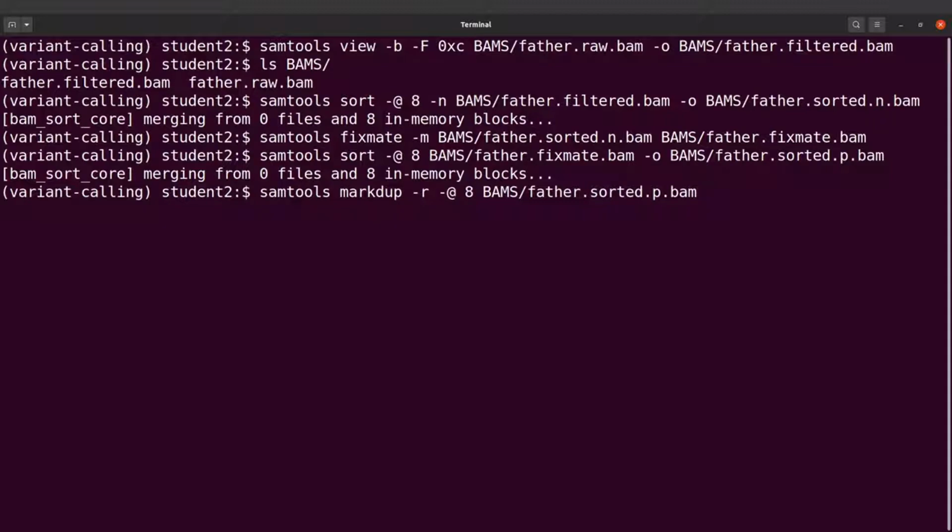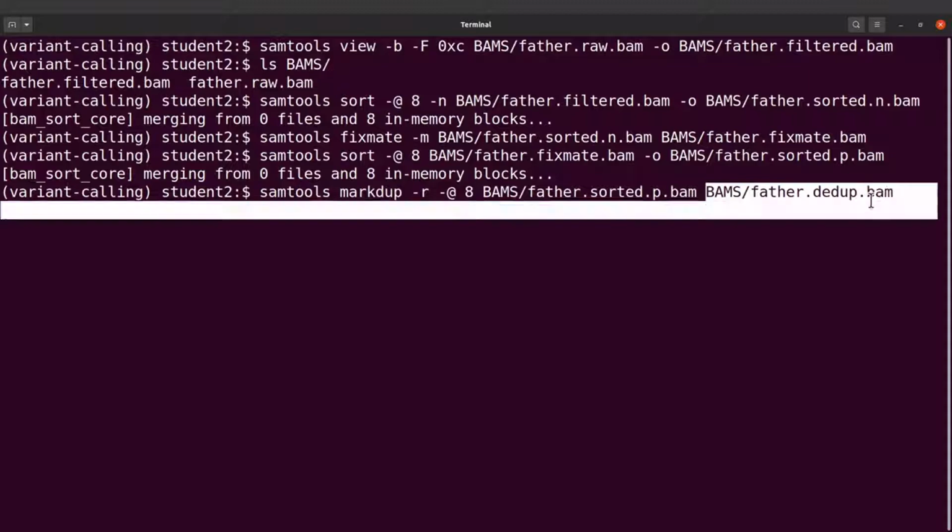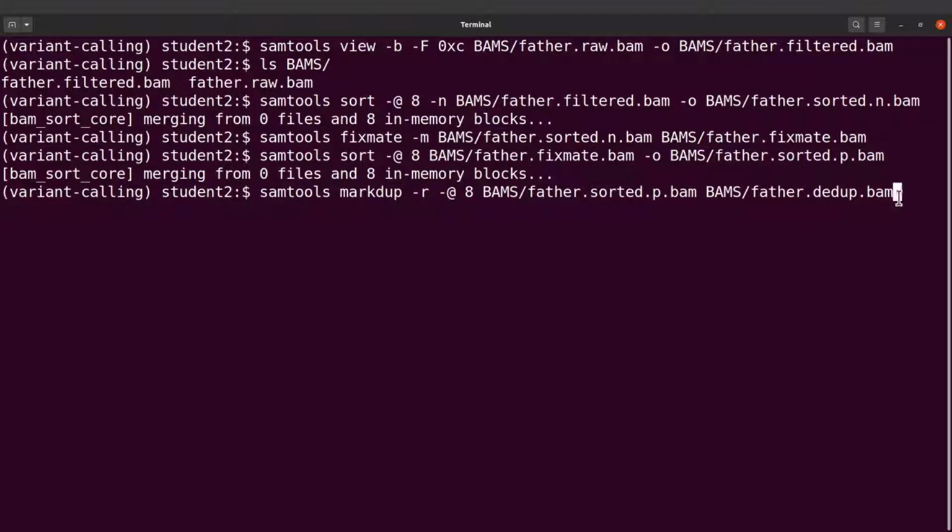And we specify the output file. So we say bams/father.dedup.bam. So this is the final BAM file. This is what we are going to use. So let's run this command to get that file. Perfect. So that has been done.